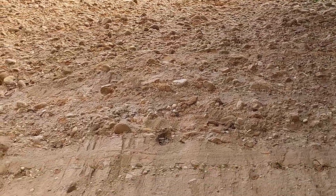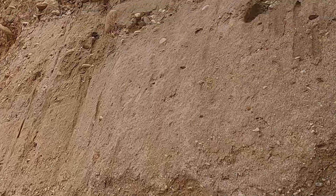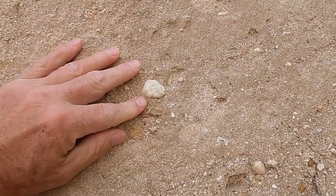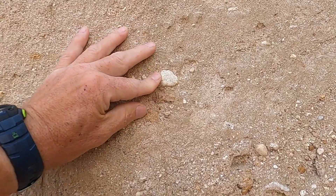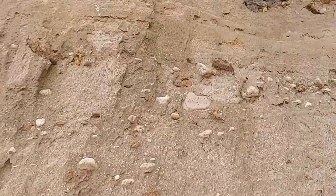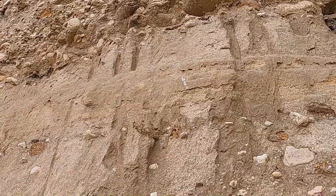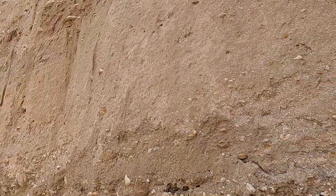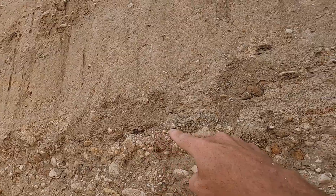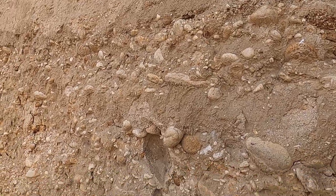Up against this cut here, we can see this is a mixture of a lot of different sized sediments — from golf ball size rocks, a lot of sand, more fine grain material in here, and then in places there are much larger particles. We actually have quite a bit of layering in here. You can see a crude layer coming across here that divides out these different layers of different sizes of sediment.